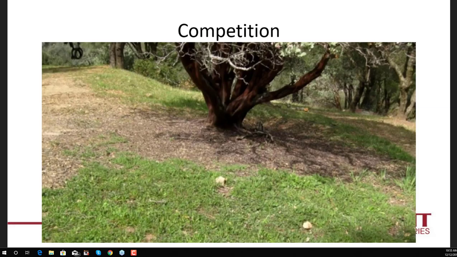Another way to look at it is allelopathy, which is when some plants have the ability to produce compounds out of their root zone. You can notice here there's not much growing where the root zone is, and this is allowing this plant to outcompete for water and nutrients. This is a visual representation of the principle that I'm referring to that Gaia will do.